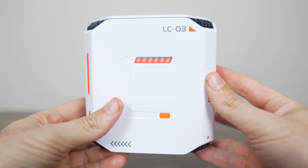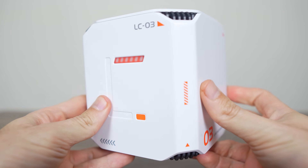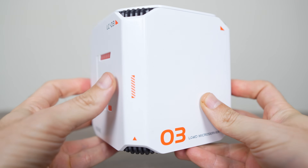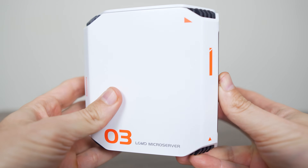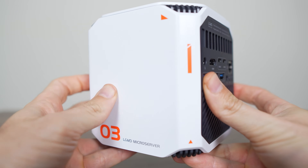I think it's an interesting product, especially from a design point of view. LCMD told me that the final unit will have an improved finish and better overall build quality, but I can't really see any issue with this pre-production sample. It's already really nice and solid with a much cooler design than most pieces of hardware I get my hands on. It's a mostly metal box with a space-age theme, which will have people asking, 'What's that box over there?'